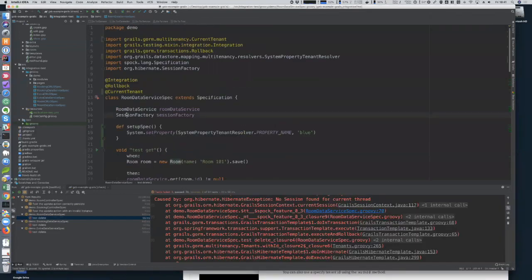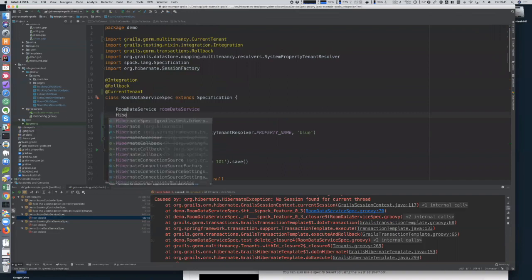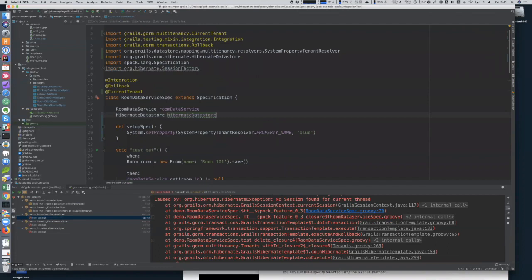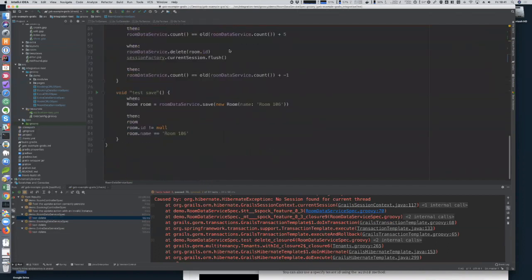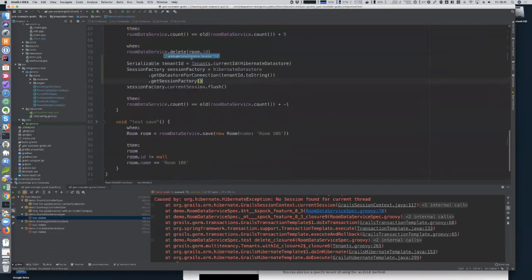Here, instead of session factory, we are going to say hibernate data store, and here we retrieve the session factory using the tenant ID: we get the tenant ID, and then we call get data store for connection with the tenant ID and get session factory. And now we can call session factory flush.